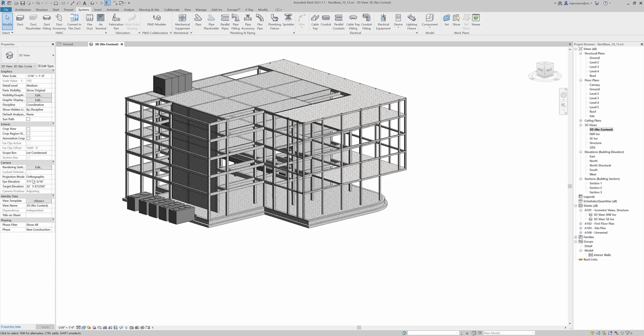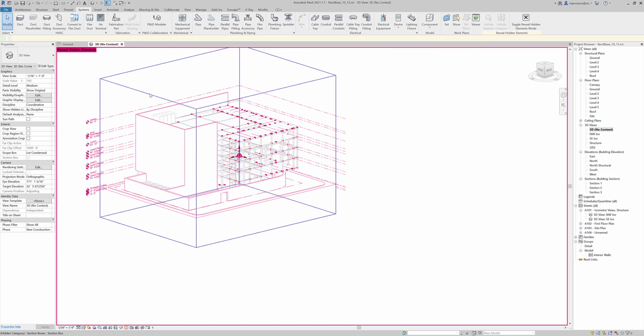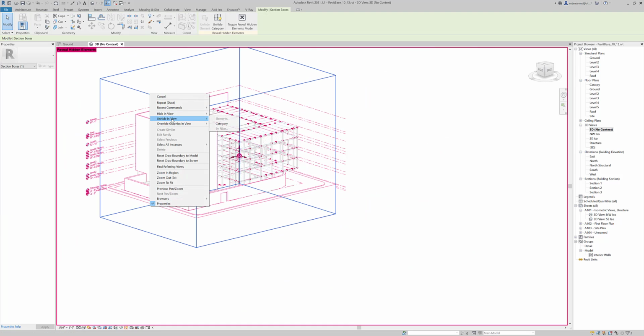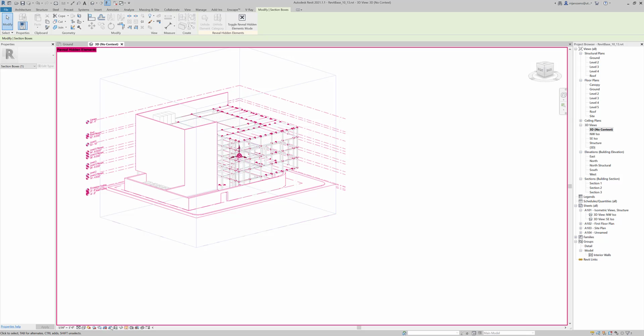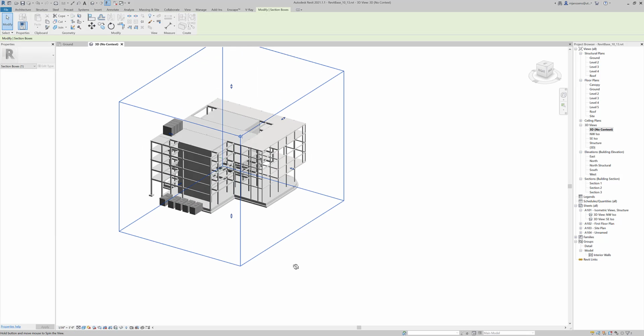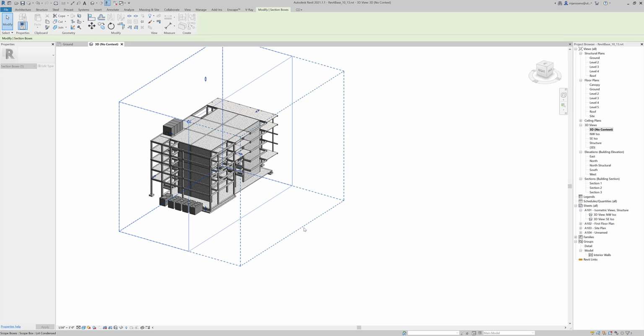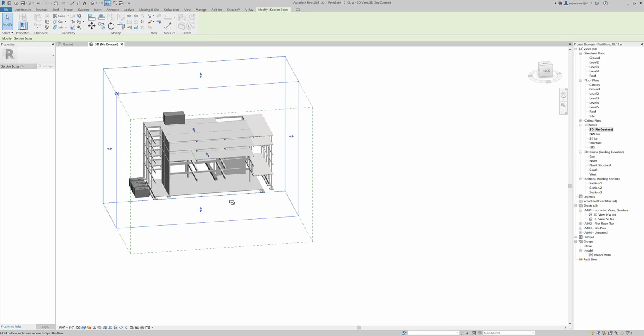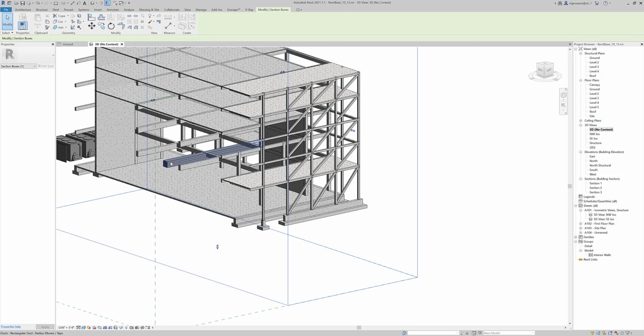So if you turn this on, if you turn the scope box on, that is a section box. It might be hidden, so you have to turn your scope box on. So I'm going to unhide and view by the category here. And then we can turn our scope box to none. And now we have what's called a section box. And we can push and pull this, and this will allow us to easily see what's going on inside of our building.